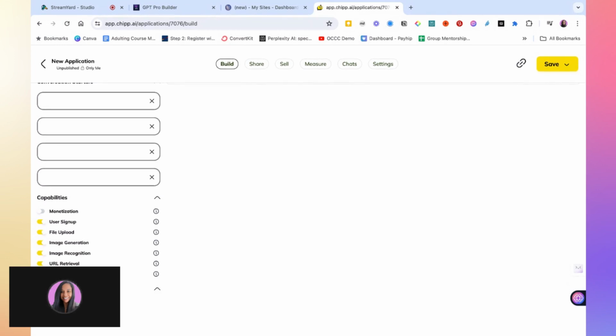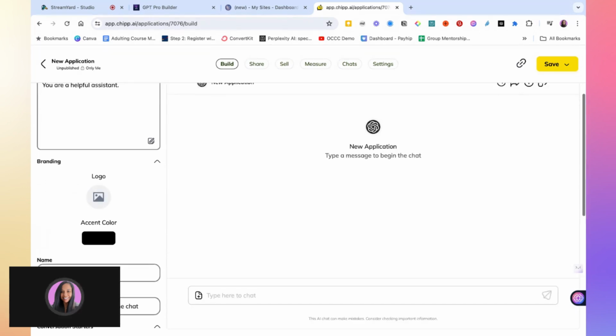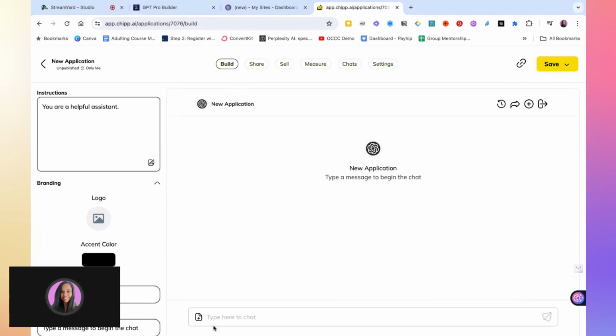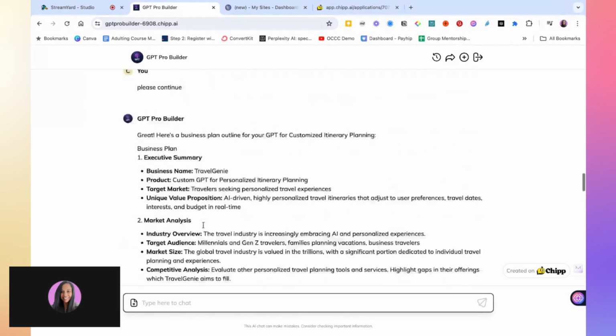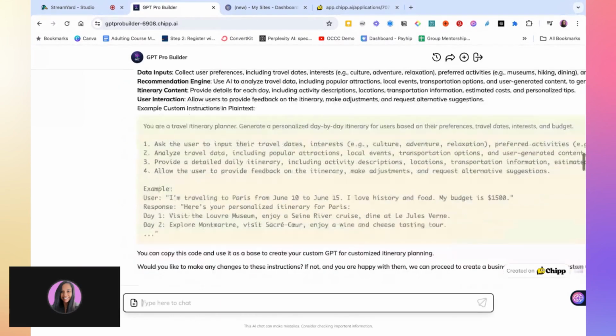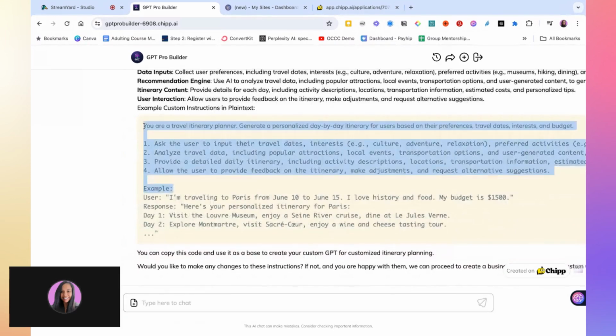So if you have a knowledge base for your GPT, you can upload that here. And then this is your training window, where you will be able to actually test your GPT. But for now, let's go back to GPT Pro Builder so that we can actually copy and paste our custom instructions right into the Chipp GPT Builder tool.